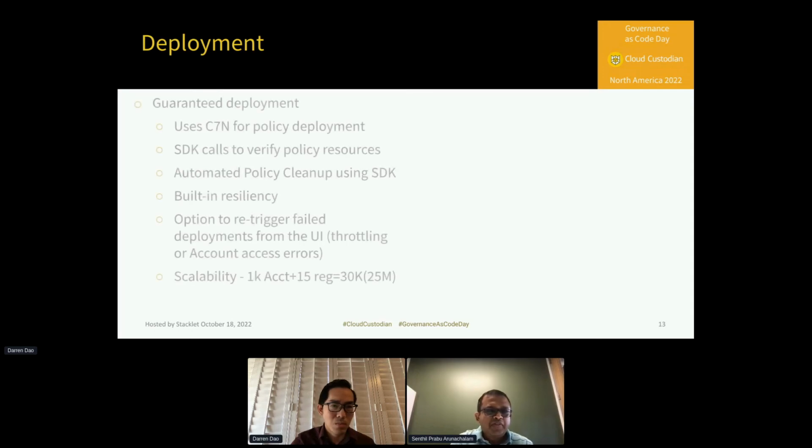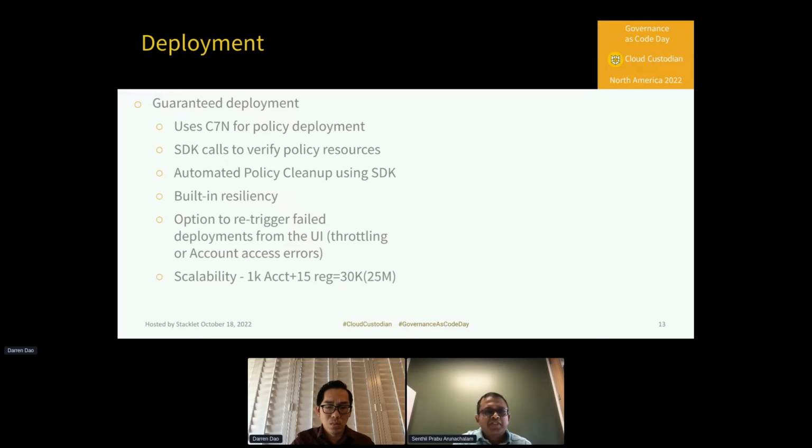So now we know that we have a policy catalog with all the policies, accounts are coming in automatically, and we have rules in place. Whenever there is a policy approval or an account coming in, the rules engine does an evaluation, understands the policies that are already deployed in the systems, verifies the rules, and creates a new payload, the difference between what is there and what new things are to be added, or even the cleanup, and it sends a request to the deployment service.